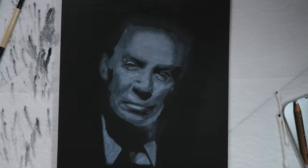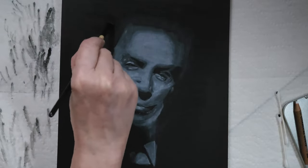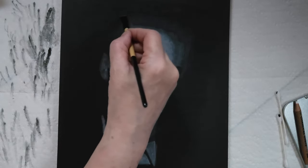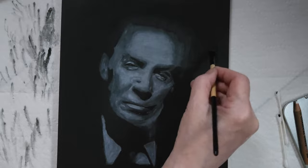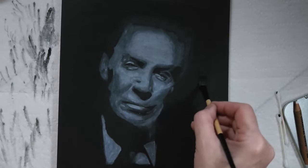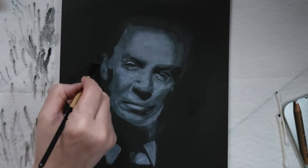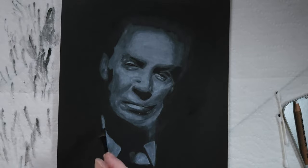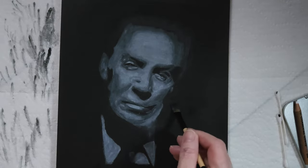Okay, let's see. Good old blending stump, or wait, why don't we just try using a paintbrush? That works. And what it does is it takes the charcoal and it spreads it around too at the same time for any spots that maybe are in between, you know? Like here, it looks like lines. There's areas that I applied charcoal and in between there are spaces because I did do it like this. So using the brush actually fills those little spaces up. And if you're not happy with it, you can go over it with the blending stump after, which is probably what I'm going to do, but I'll see.